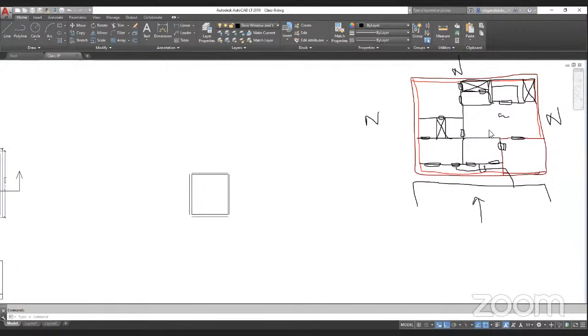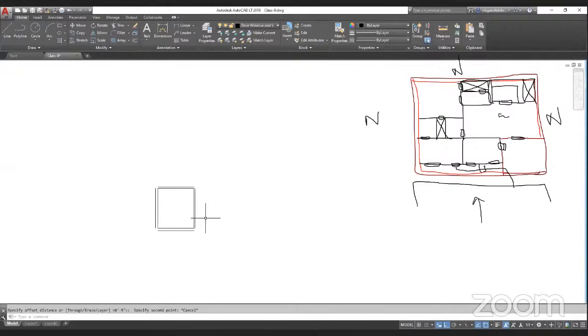I'll keep this drawing over here and start from this room. Let me make this room a bit bigger, or no, it's okay, no problem at all. We'll go ahead with this design only. How much is this? It is 11 feet.